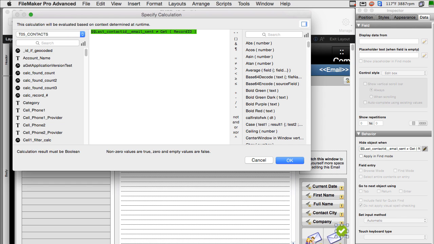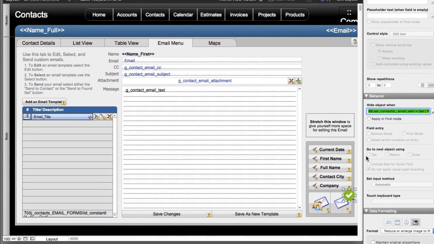Now, of course, if I have different indicators on different screens or multiple indicators on the same screen, I need to make sure I keep this global variable straight. So this is the last contact ID that the email was sent. Now, it's the record ID, not the ID contact. But once again, if you've been watching our training and learning about relationships and whatnot, then you'll understand what I'm talking about here. But rolling this out is just such a simple thing to do. I've rolled it out here, I roll it out in a number of different places, and the trick is just to make sure that the logic works for you.